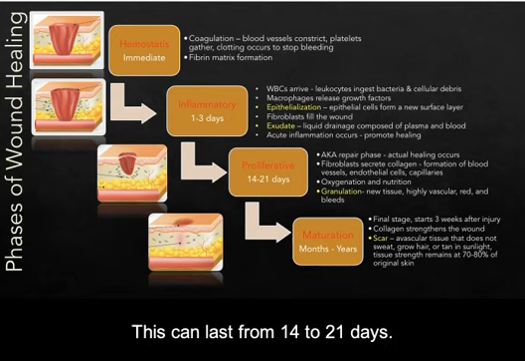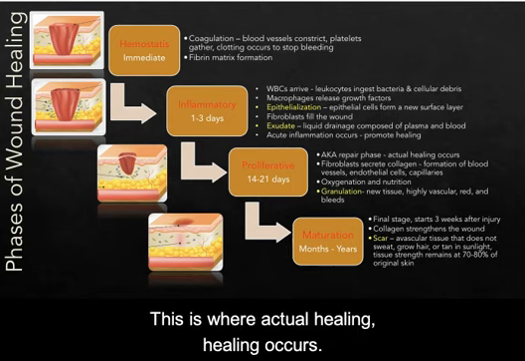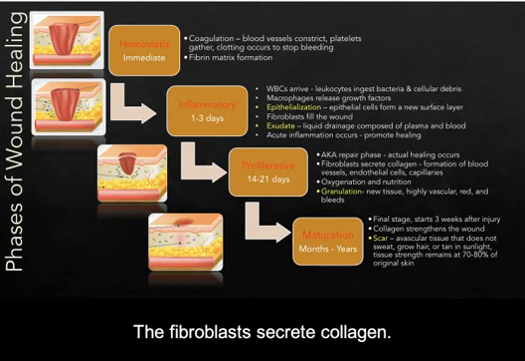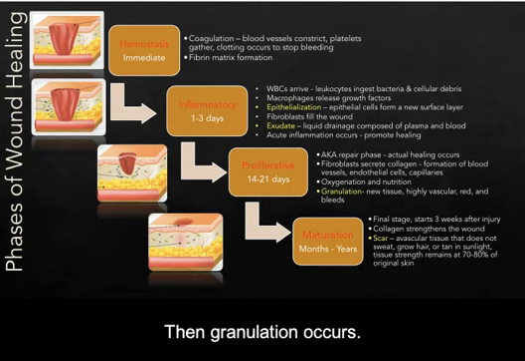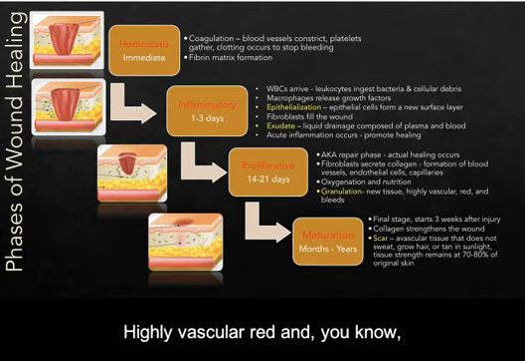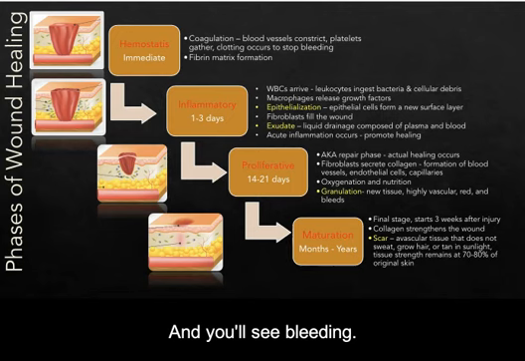This can last from 14 to 21 days, also known as the repair phase. This is where actual healing occurs. The fibroblasts secrete collagen, then formation of blood vessels, endothelial and capillary. It helps with all of that. And then you have oxygenation and nutrition at the site through your circulation. Then granulation occurs. This is when new tissue is formed, highly vascular red tissue cells, and you'll see bleeding.